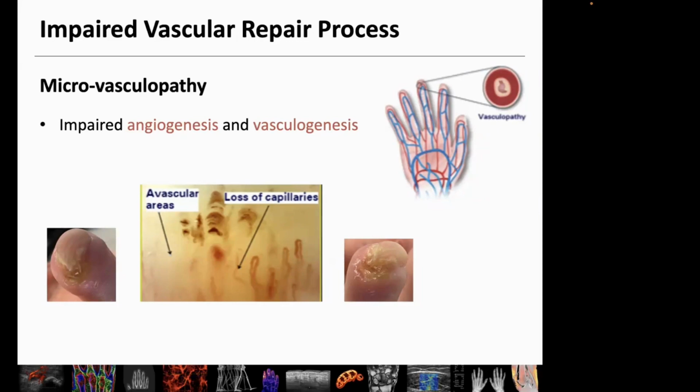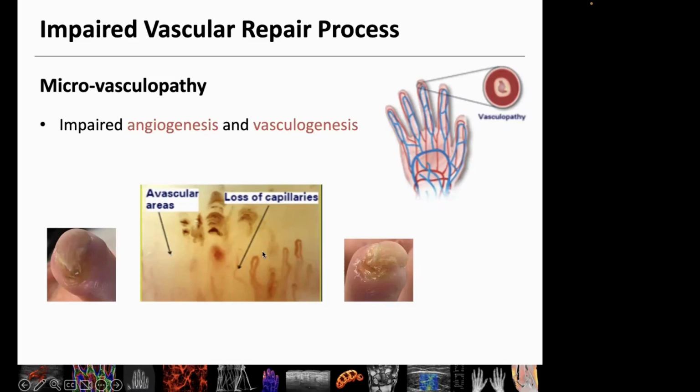But unfortunately, in scleroderma, this repairing process is also impaired. So we not only have the problem that the blood flow is stopped, once it stops going there and the capillary is damaged, which are these little capillaries here, when they are damaged, then you end up with areas where there are no capillaries because we don't have the new formation of capillaries occurring. And therefore you have this very characteristic ulceration.